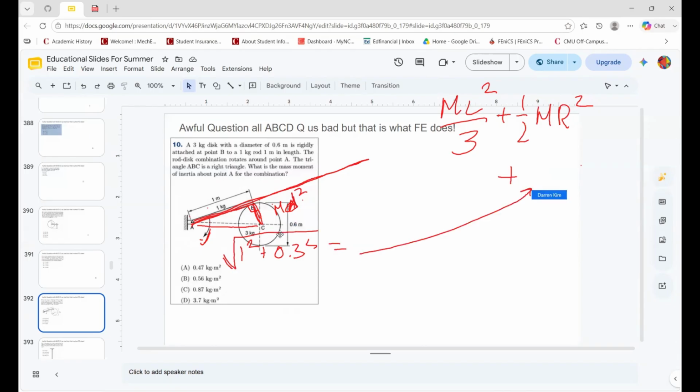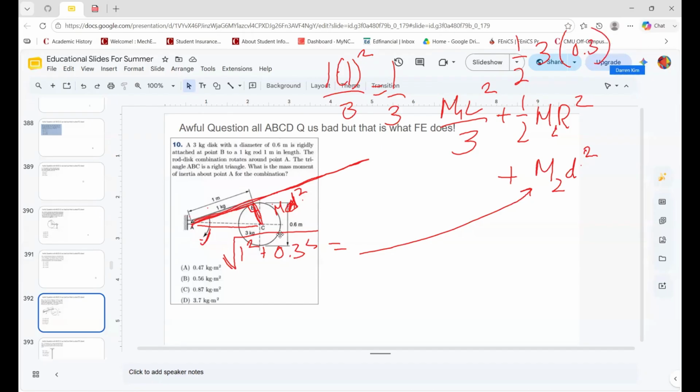With d, that's the d square part with the mass of the second, and this is 1. So that's how you do it. I think that's it. So let's just explain what we did. 1 kilogram multiplied by 1 to the cube part of 3. So that is 1 divided by 3. And then 1 divided by 2 by the mass is 3 multiplied by 0.3. Okay, I'm going to get a calculator, but it looks like it's near 0.6 divided by 2, which is 0.3. No, 0.9 actually.